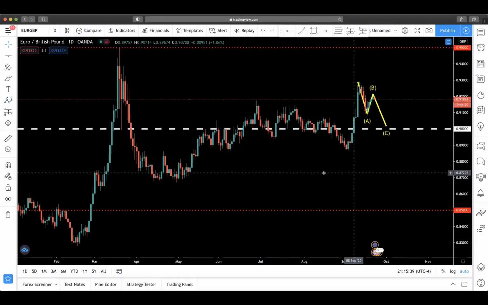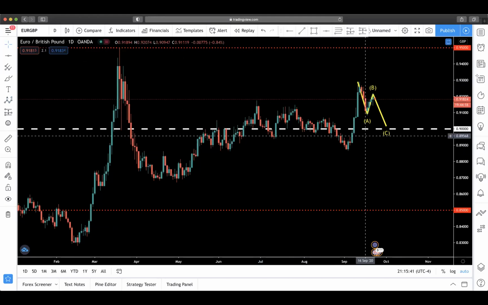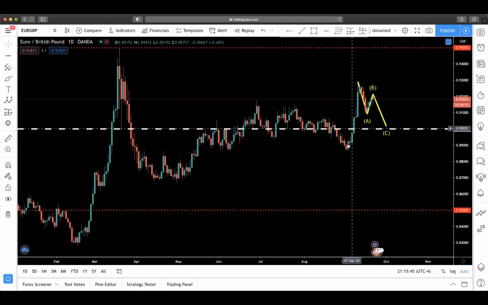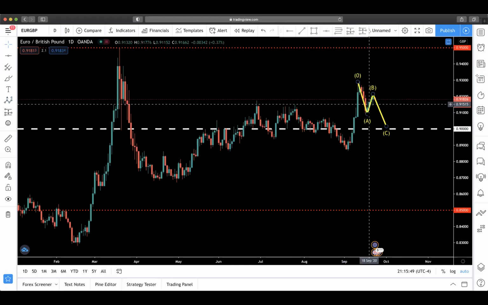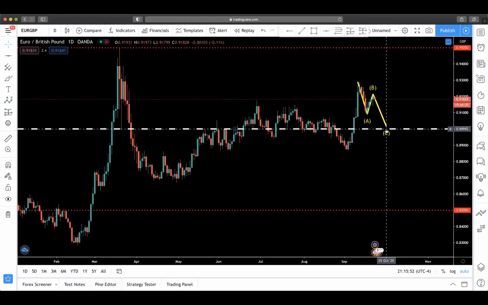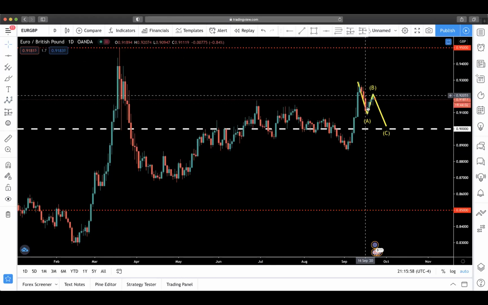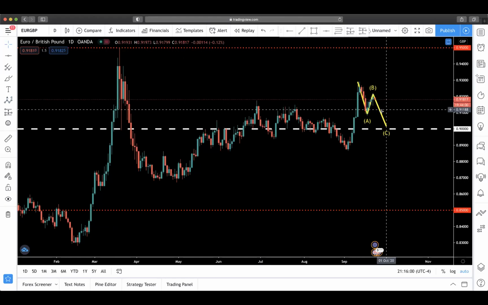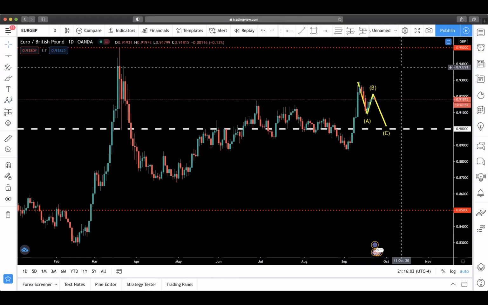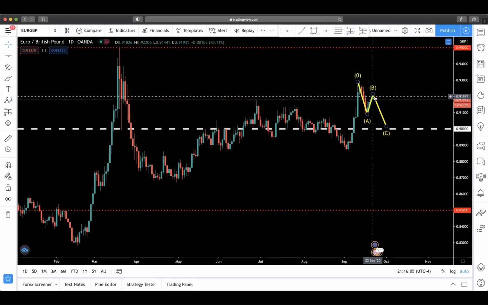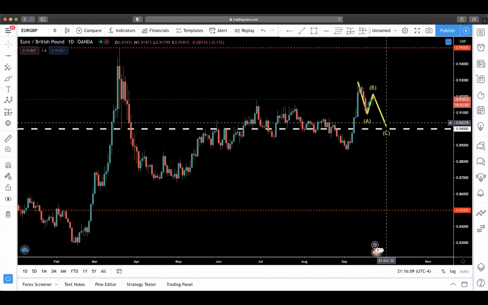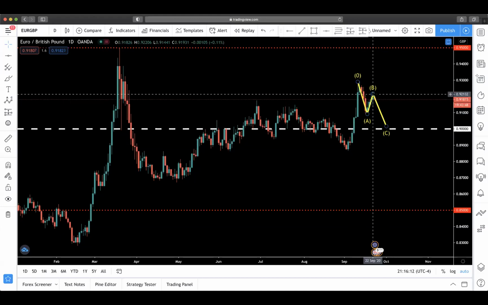Right? ABC. This is the long-term trend that I'm drawing out, guys. Remember, this is the long-term trend. So we know that this is just an ABC correction. We expect it to come all the way down here, but if it finds support with this low, hey, that was just an ABC right here. This will be like a W, a double bottom right here to go back long, right? So we have to understand that we're in a counter trend trade. This being the trend, this being the counter trend, right?